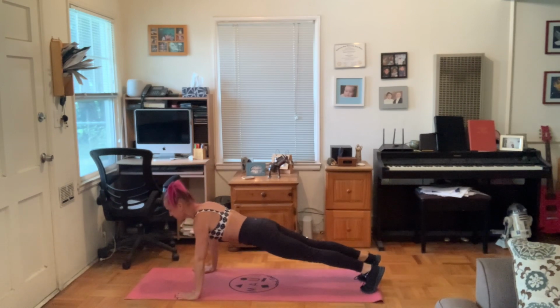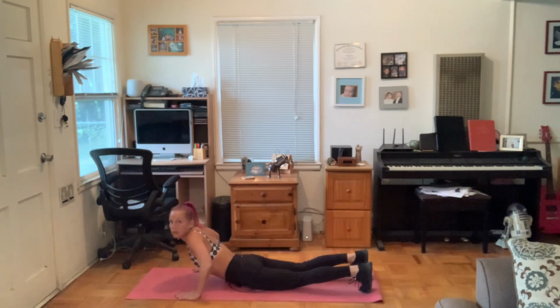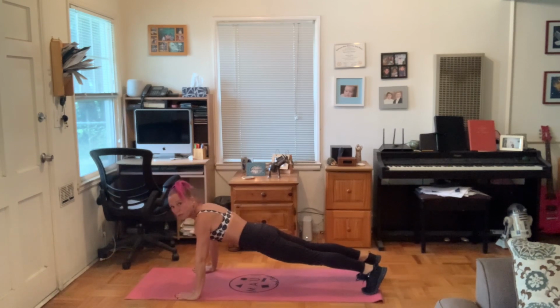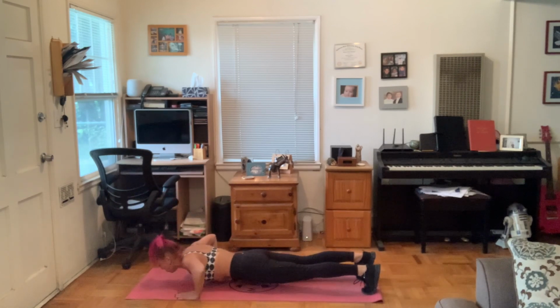It's okay if this is your push-up, okay? What's not okay is if this is your push-up or if this is your push-up, okay? I don't want anyone getting hurt, so use the proper form. Lower your body in one straight line as low as you can. So if that's here, that's here. You want to think ideally of getting your chest all the way down to the mat.